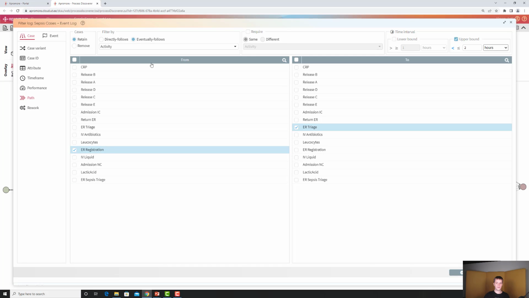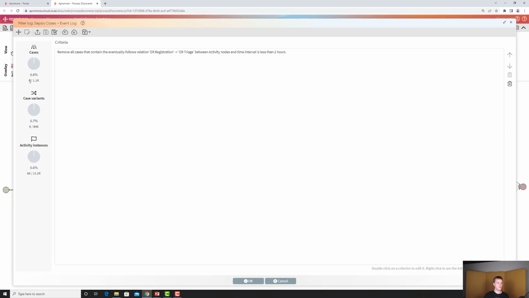But let's say, for example, now, since we have those cases where it's not met, we would like to see them. So we could change the intervals here, or, for example, we could stay with the same interval, but here we could say that instead of retaining the cases that match this criteria, we are going to remove them. So if we do that, then we are left with only 0.6%, or precisely 6 cases.